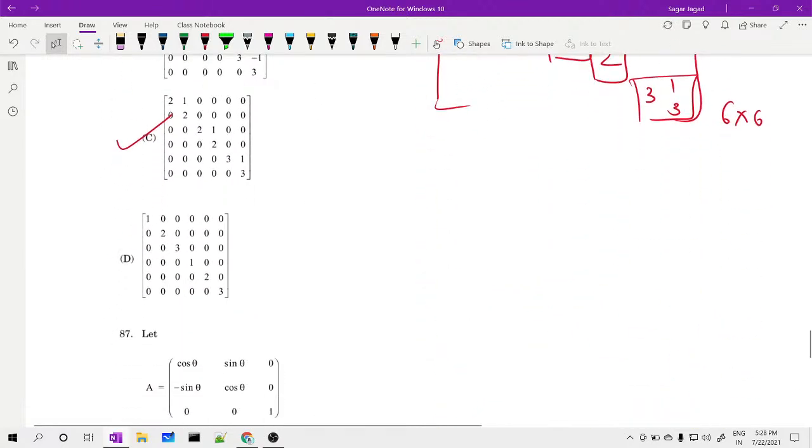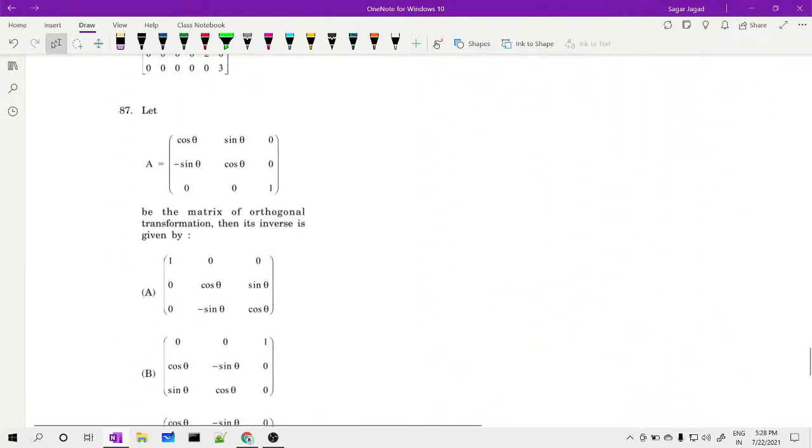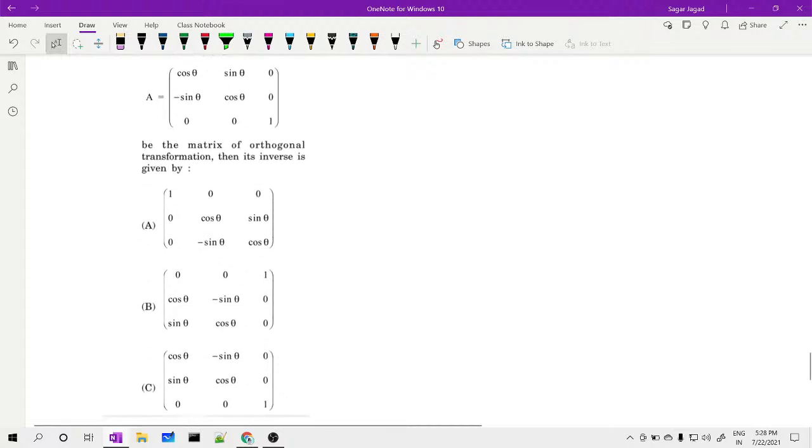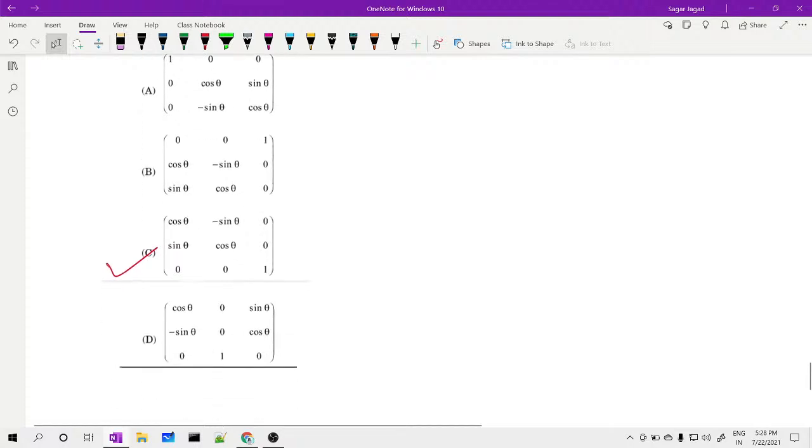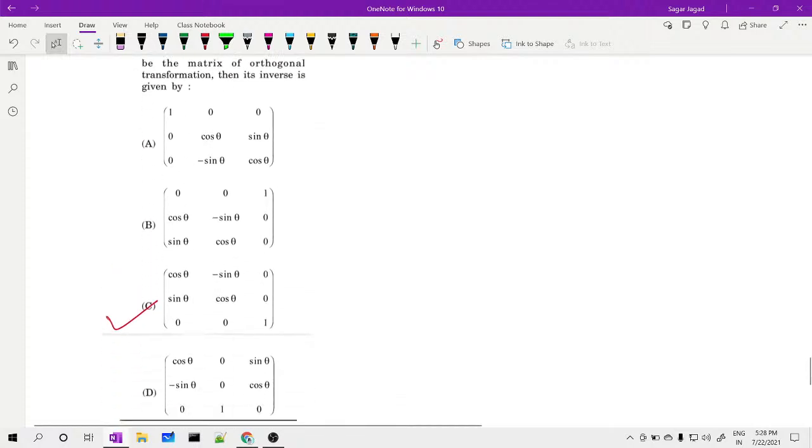Now, B, the matrix of an orthogonal transformation. I think this is nothing but a reflection. No, it is a rotation about the z-axis, in the clockwise direction. The inverse of this would be the rotation in the anti-clockwise direction. So that should just have a minus in this place. It should be like this, nothing else. It was simple. Yes, it was simple actually.